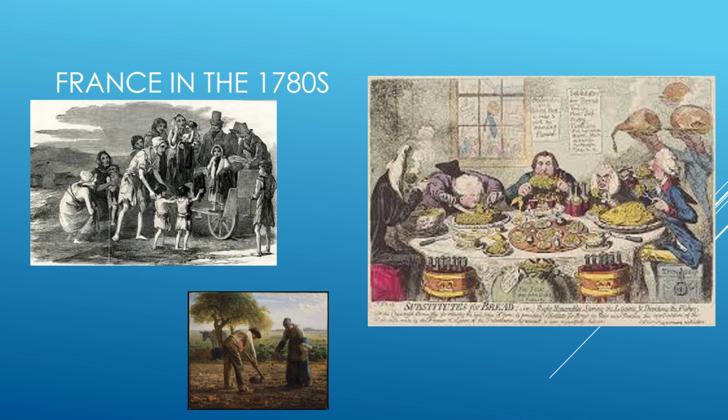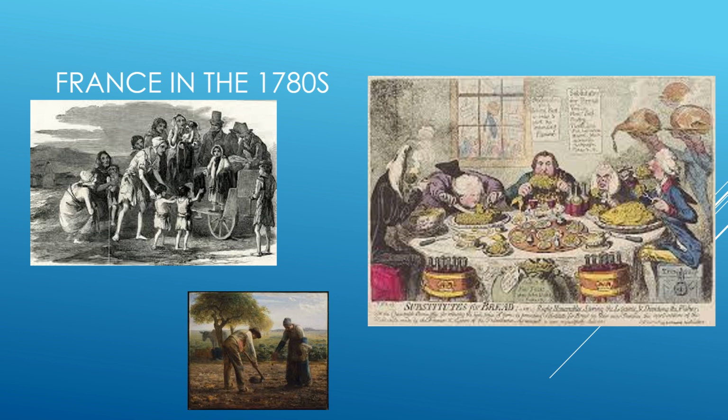Now, the French in the 1780s were in a pretty tough place. The French had lost a majority of their empire in 1763 after the French and Indian War, in a disastrous war with the British. In order to kind of get back at their old enemies, the British, the French lent their support to the Americans in their revolution against the British, and helped them win that war as a result of this French aid. However, it was very expensive for the French to do this. So by the time you get to the early 1780s, France as a country is basically in a tremendous amount of debt on an international scale.